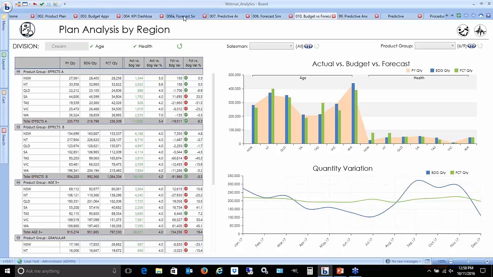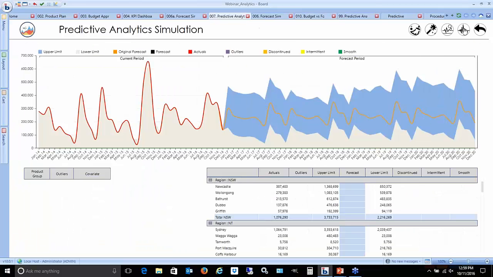I just want to show you very quickly an example of a forecast model where I run and store most of the possible outputs that the system is producing.